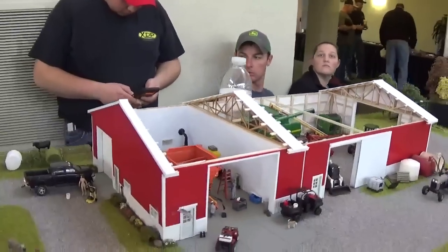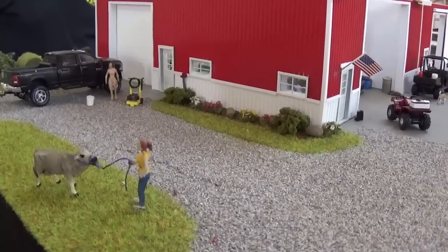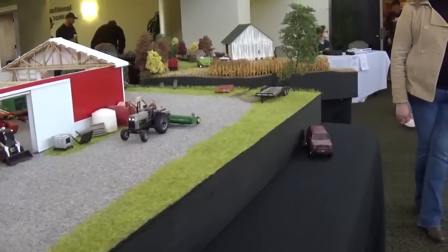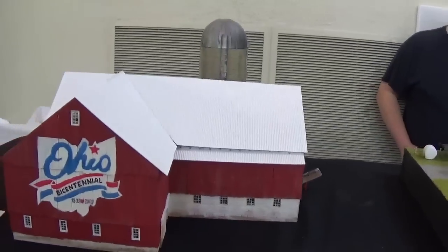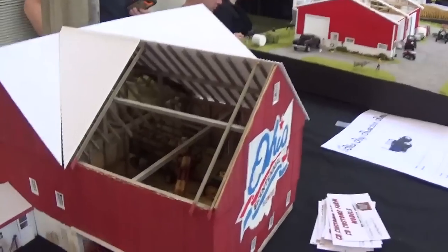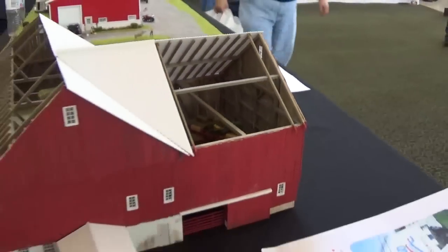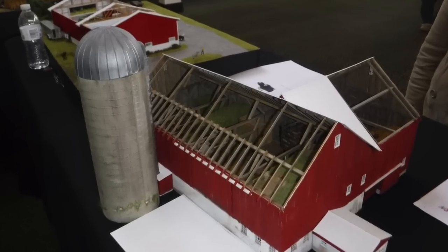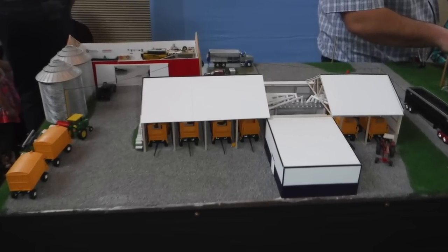And moving around here, someone washing a truck and probably breaking in their 4-H animal there, and just did a nice job here. And we'll go over here to this bank barn with the Ohio Bicentennial painted on it. You see a lot of barns in Ohio painted up like that, but you look inside and they're unloading straw. This is, again, a lot of detail here. Good job. Then over here we have a mint farm.